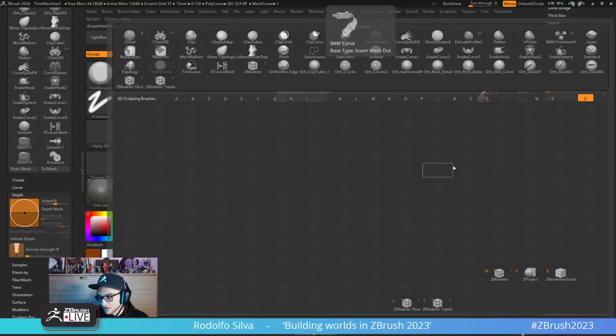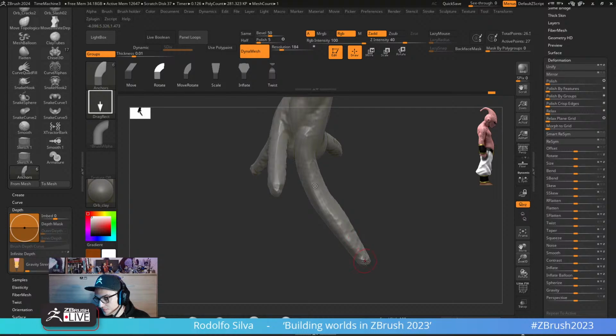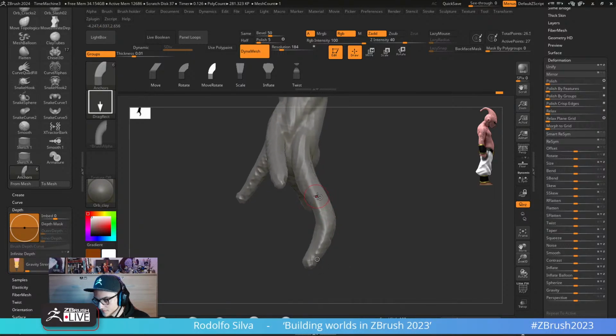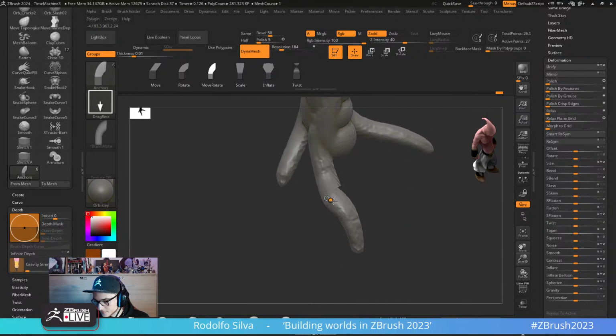So I could now, after the fact, use the anchor brush, just tap and tap here and go. Actually, I prefer to move and rotate. So I could just rotate this after the fact, and then have something like that.